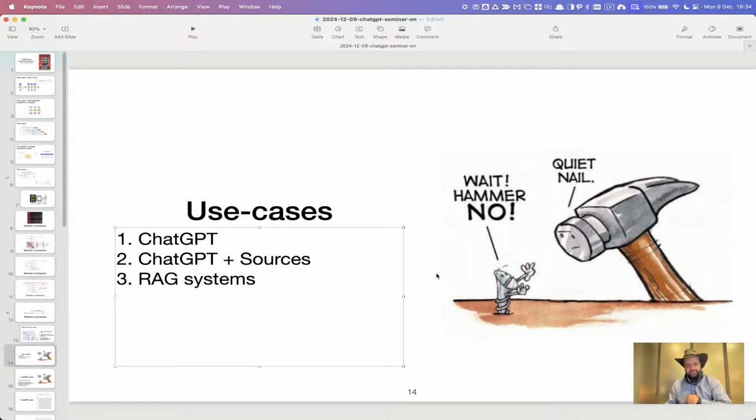So one is just using ChatGPT alone to do any tasks. Then ChatGPT plus your own sources, which is a very powerful method, and hopefully you start to understand what I'm saying: if you add your own source information to the prompts, you get 10 times more quality in the output than just using ChatGPT. The third one is professional, or not only professional but open source. There are many kinds of RAG systems, and this is basically automating the second use case.